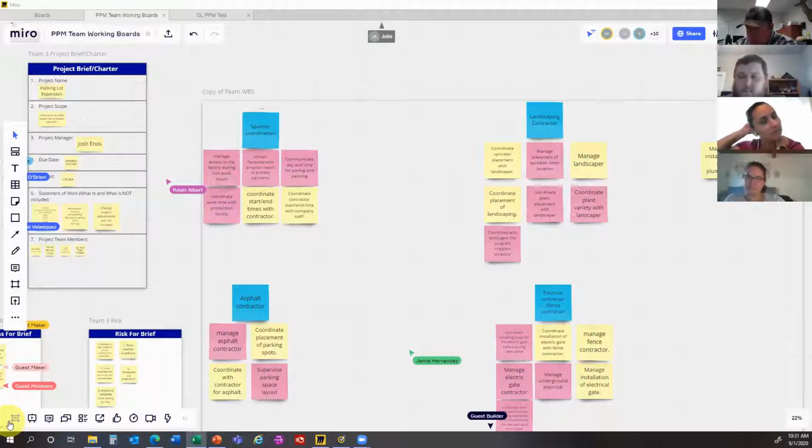It gives you a framework. Now you can work on it and refine it, right? But now you've got a good framework to work from. And so that's really the purpose of the exercise. And I agree with you, Rolando.